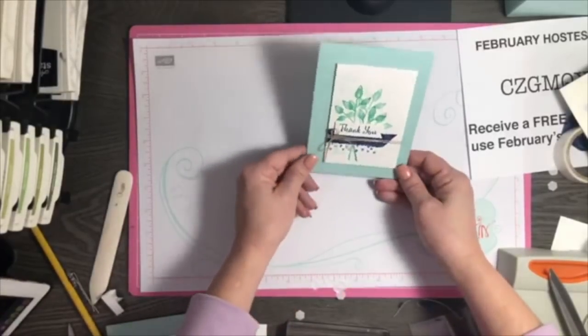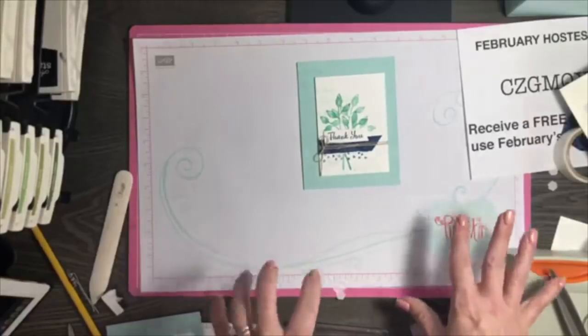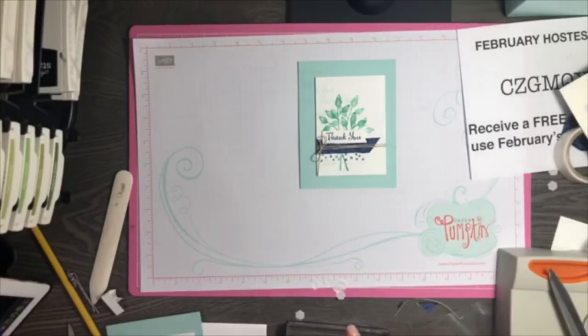So there's the card. Isn't that just darling? I just love that. Let me go ahead. I'm going to do the envelope again because this really didn't take very long at all. So let me get another envelope.